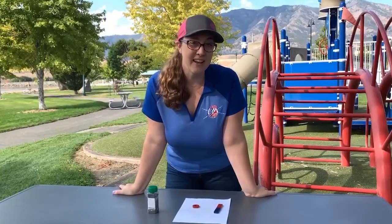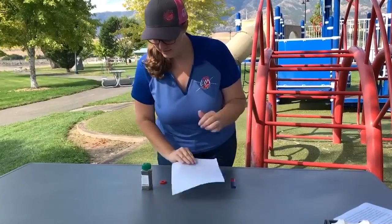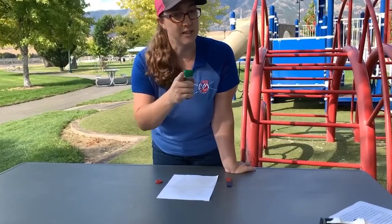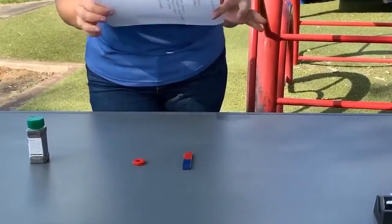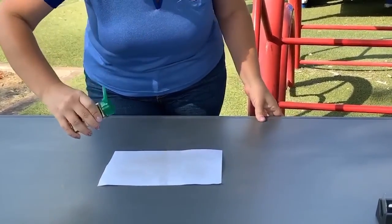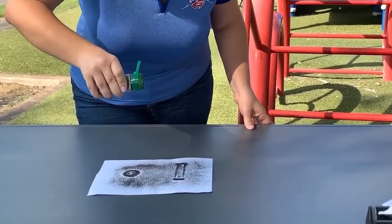You can actually reveal a magnetic field with another experiment. I have a couple of magnets. You can just use one piece of paper and some iron filings. I bought these at the store, but you can make them by filing down an iron nail — but not without parent supervision. So what you do is take your magnet or magnets, set them down, take paper, put that over the top, and start shaking those iron filings out over the top. And they'll start to reveal these really cool patterns, which is actually the patterns of the magnetic fields.